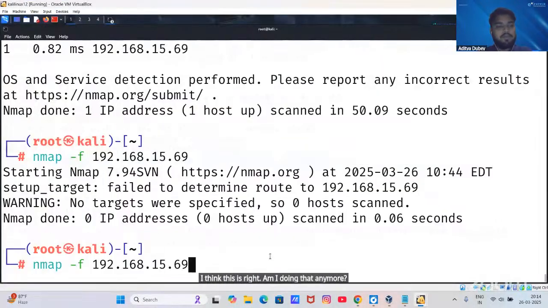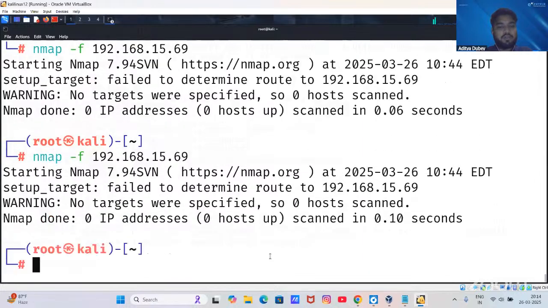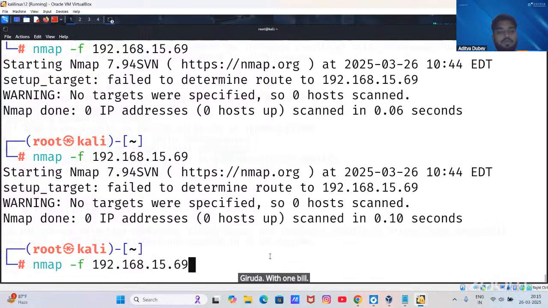Just try this again. I don't know why this is happening. Just give me time. I'm trying to scan it. Hyphen F 192.168.15.69.